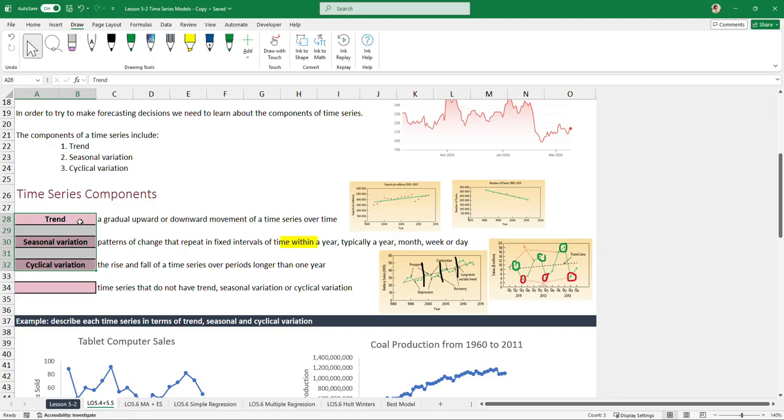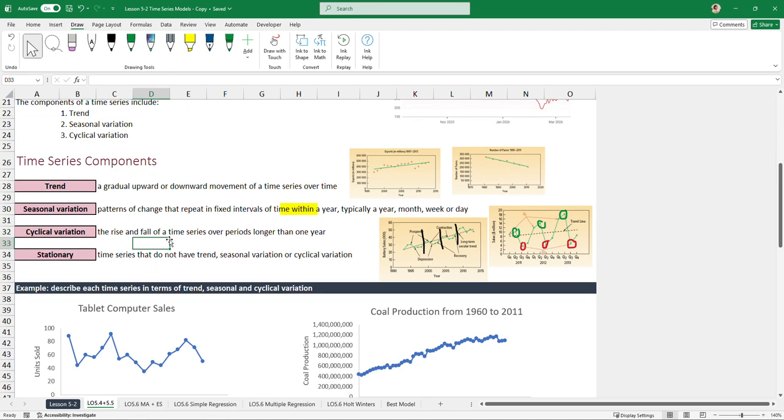We do also have a special name for time series that don't have any of these things. If your time series has no trend, no seasonal variation, and no cyclical variation, we call it stationary. If someone is stationary, usually it means they're not moving. So a stationary time series kind of means that there's no specific pattern or trend you can associate with one of these components. It almost looks random, like all the ups and downs cancel each other out randomly, that you can't say there's one definite pattern.